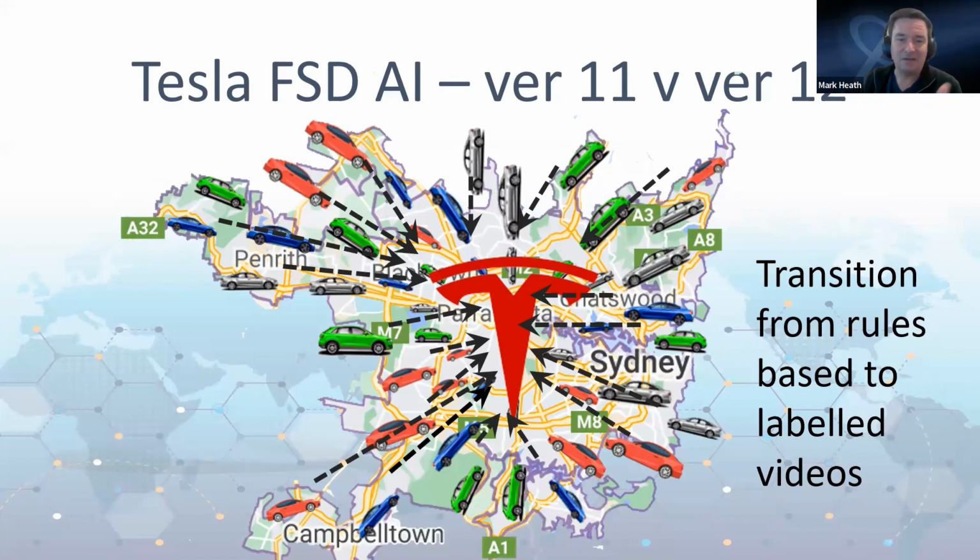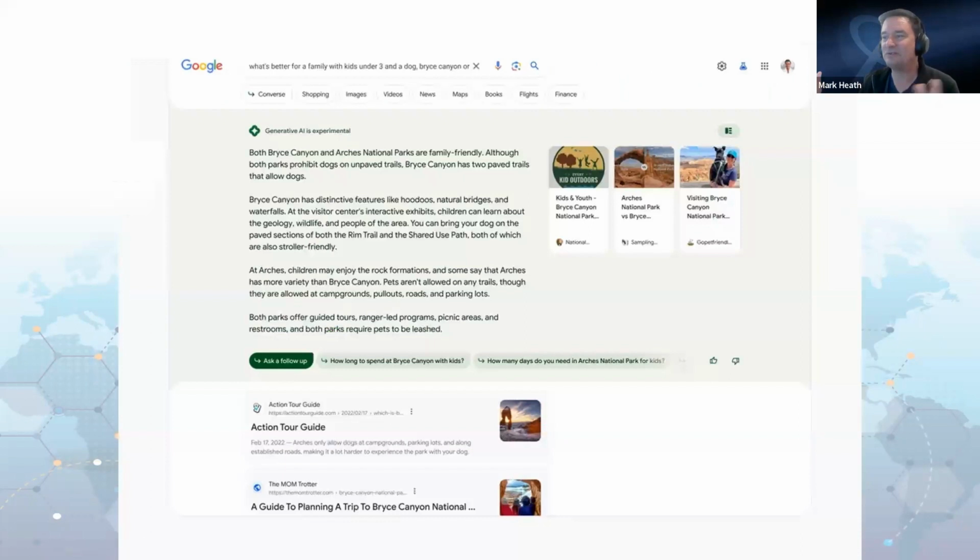Now, Tesla's not alone in this chase to leverage AI for fantastic applications. And Google has a new product out at the moment in sort of test for you to play around with. You can still register and get access to it, but it's not just search up a URL and do it. I don't have access to it as yet, so I can't do a full demonstration, but this is the concept that they've got in future of search.